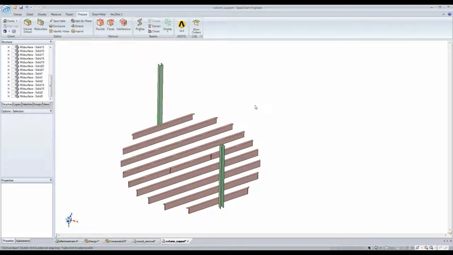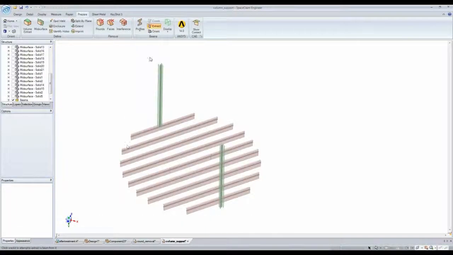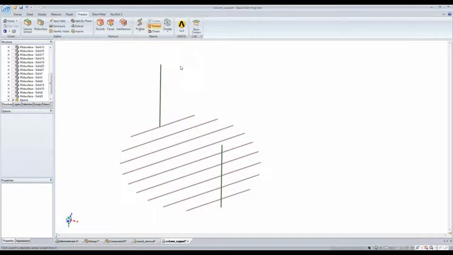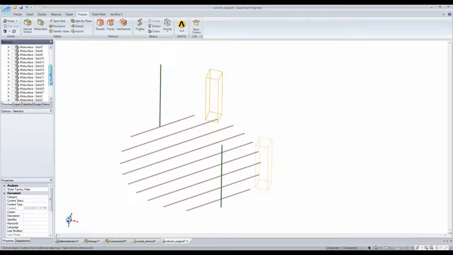These, probably not, I don't need to extract a mid-surface out of, but because it has a uniform cross-section, each of these do, I could extract a beam out. Great functionality that we've added to create 1D elements for all these. And so once I box select these, SpaceClaim identifies all the beams it can create. And generally, when you're in the structural realm, my understanding is you're trying to get the basic structure you have in place so you can assign cross-sections to these as you go along, but to extract these out, put them in the correct position, that's very much of importance. And we let you do it on the fly.